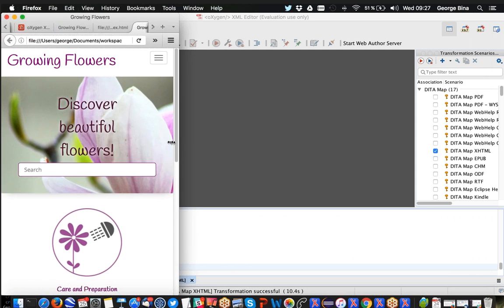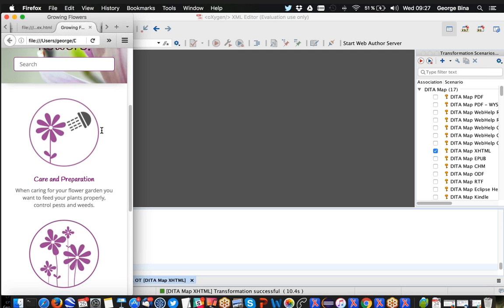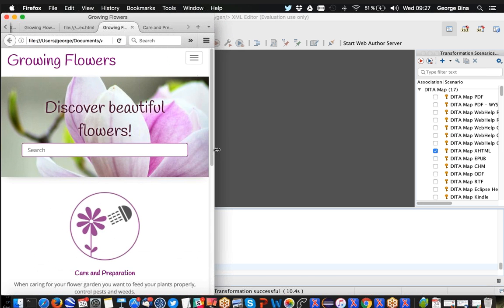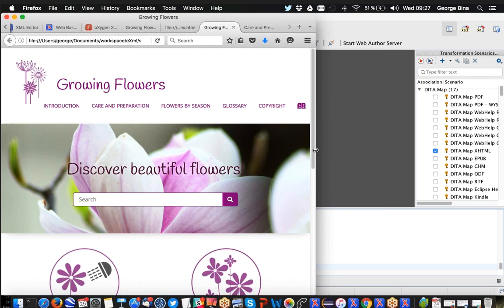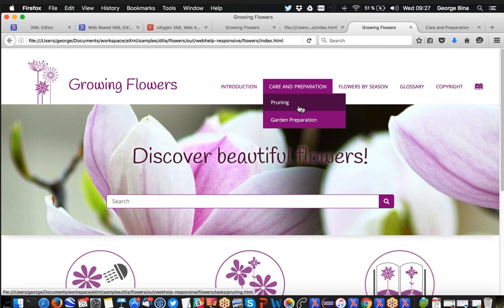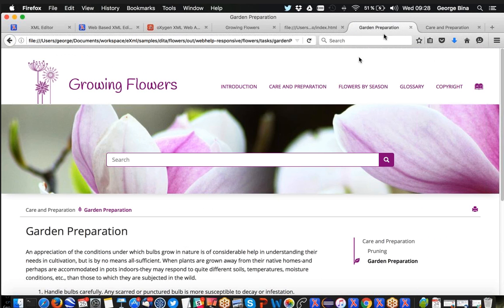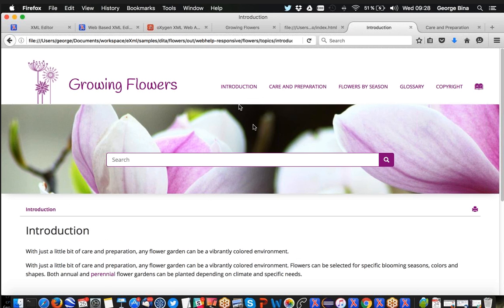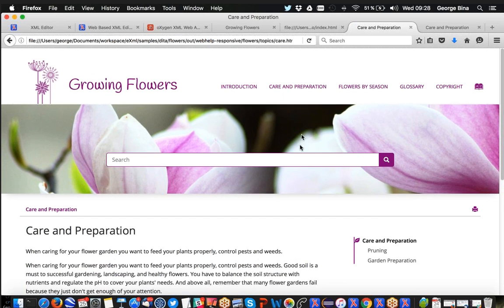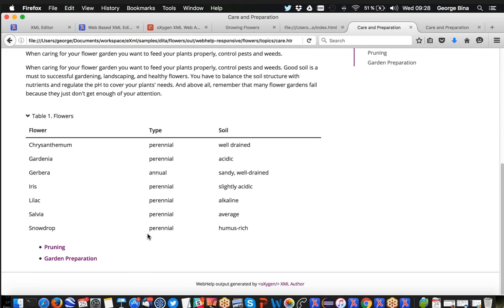And it's responsive because if you are on a phone, basically it will render like this. And if you are on a tablet, probably it will be something like this, and on a desktop it will look like you see it here. So as you can see, it's a completely different user experience. It is centered on searching, and also browsing is really nice with a mini table of contents and so on.